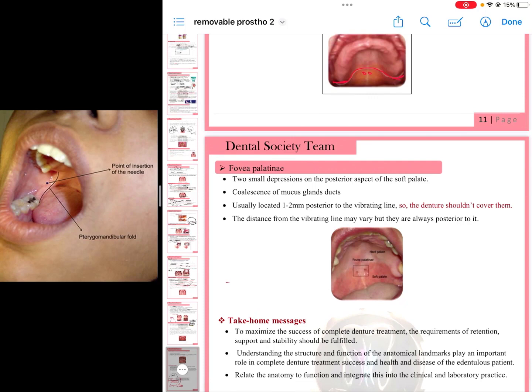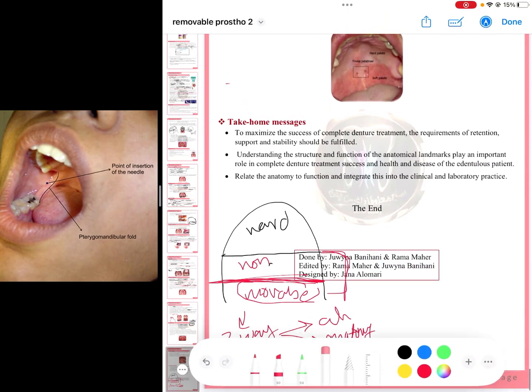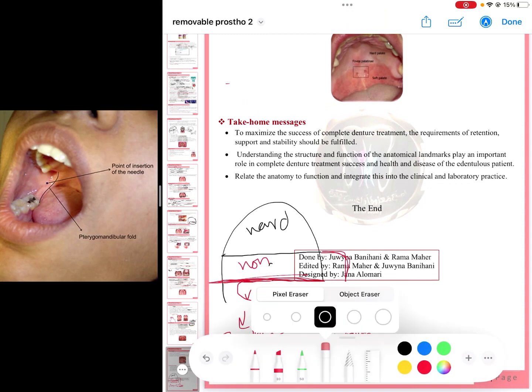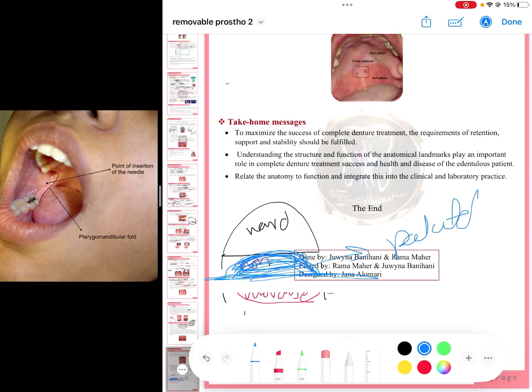Now after you define this line, I mean after I drew the line, I specified the line. Okay, let's consider that I have drawn the line by either method that I wanted. So we draw the line. Now after drawing the line, we said that this area that is non-movable, anterior to the line, is compressible. So this whole area, I will use it to create the palatal seal.